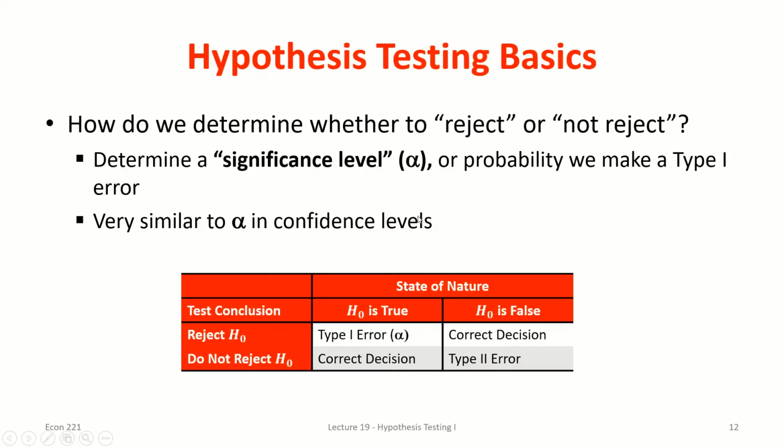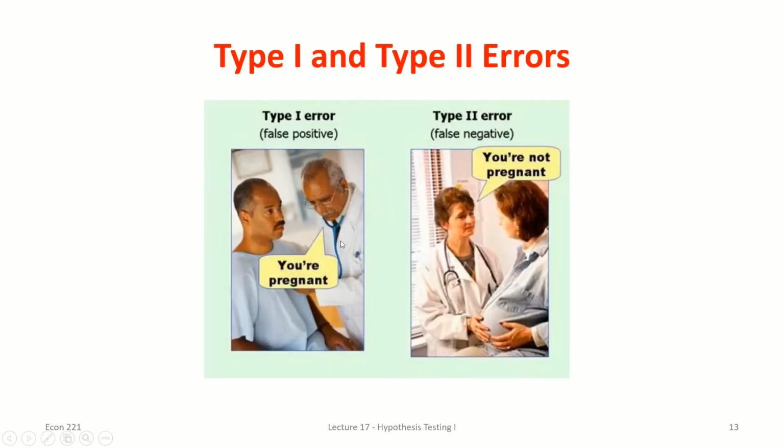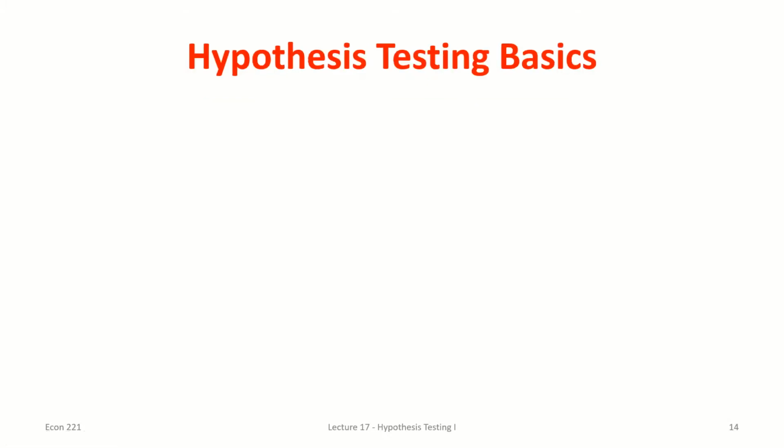Let's say we start out with the null hypothesis that someone's not pregnant, right? So we're trying to find enough evidence that we can reject that. Well, here would be a type 1 error. We reject the null that they're not pregnant and say you in fact are, when clearly this person can't be pregnant. So we're rejecting the null when we shouldn't have been. And here's a case where we're failing to reject the null. Remember, the null is that the person's not pregnant, so we're saying, yeah, that's true, we're failing to reject it, when in fact clearly you can see that null isn't true. So we've got type 1 and type 2 errors. It's a goofy, easy way to think about these with the pregnancy.